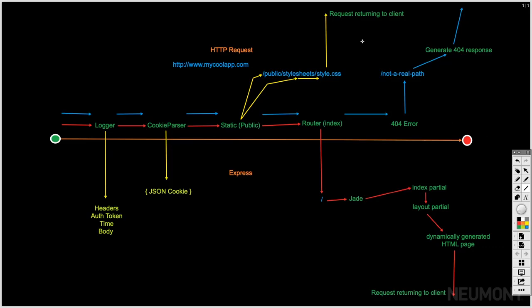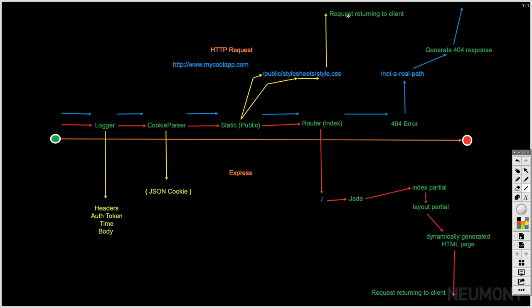Now, one thing here, I did use the term request right here, just because we're talking about the fact that this is an HTTP request coming in. But the reality is that a response is being generated. So it is really a response going back to the client, not the request. So let's just make that correction right there. This isn't a request going back.